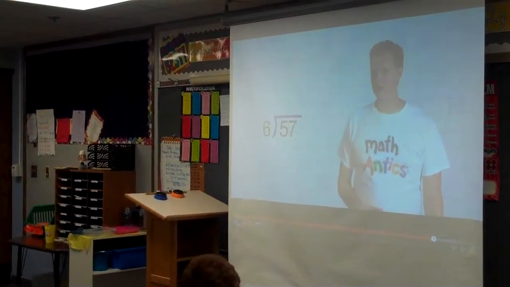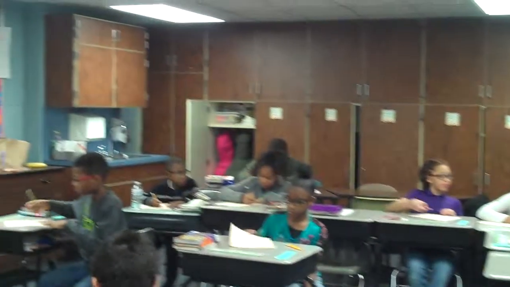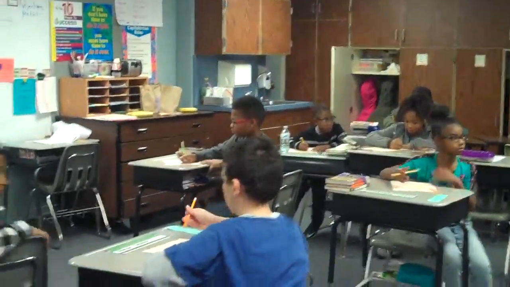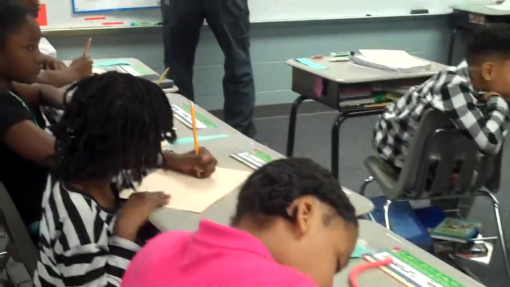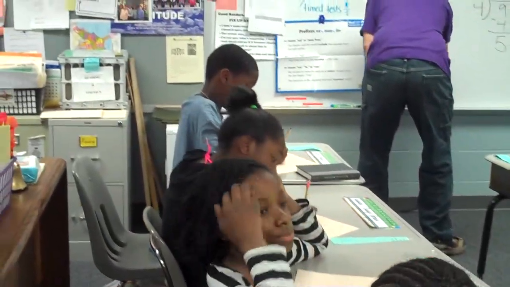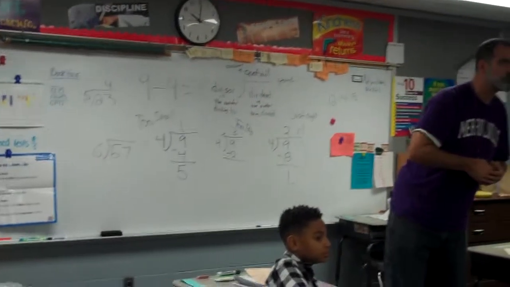This one's a little more tricky, so I think I might use a multiplication table. I'll do it on the back side, guys. 57 divided by 6. The thing about a multiplication table is that it shows me all the multiples of the number. For example, since I want to know how many 6s, I can look on this row of the chart and see all the multiples of 6.